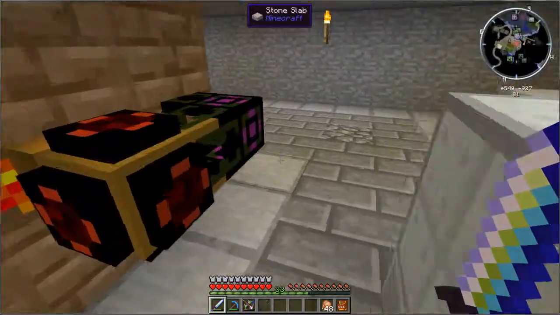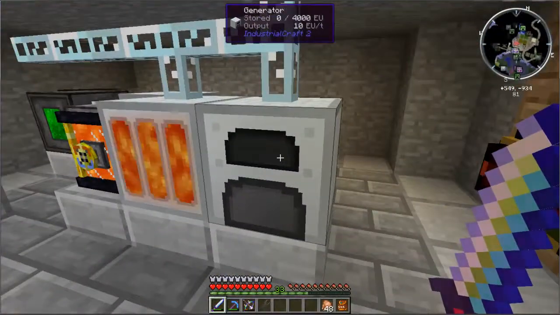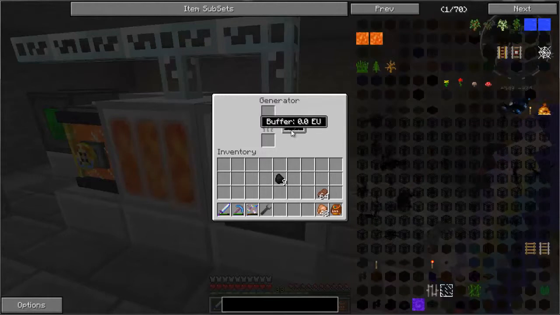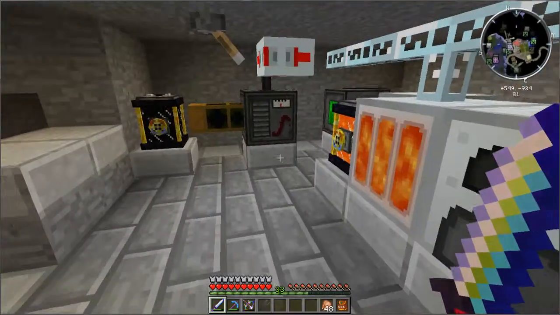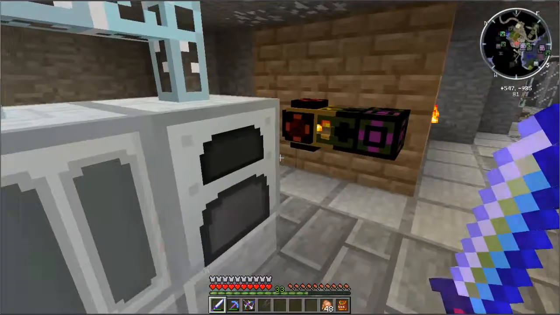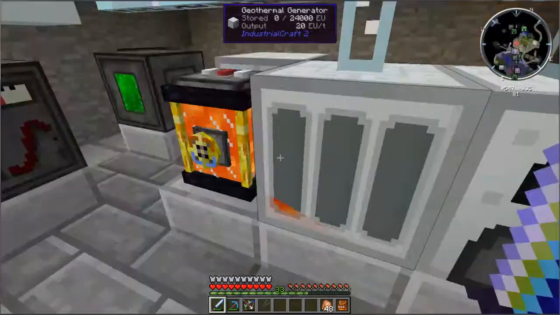You could use a regular generator right here. It would sustain it. It would use coke coal and regular coal. It has a buffer, everything we need. But I'm just going with geothermal. Once you load it up, it stays running for a long, long time. You don't have to think about it.